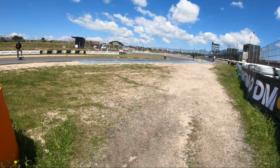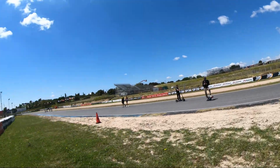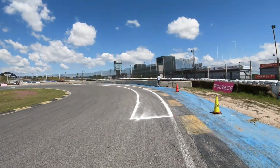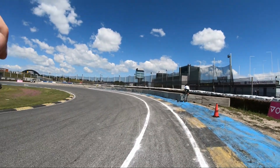So just arrived at the track, watching everything. I'd say size and scale wise it looks pretty much the same. Compared to the sim, you had a gravel trap going in. This is the second corner. You had a gravel trap in the sim, and it was widely used practicing on the sim. Here you got a wall, so they put on a wall. Those barriers are probably a ton each.